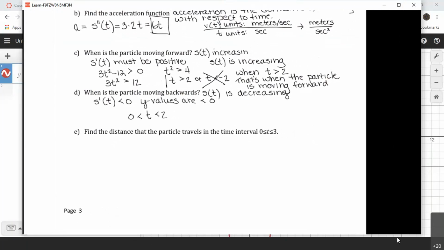So here are the answers to these parts. What does this mean from the point of view of position? As soon as the particle starts moving, it moves backwards. From time 0 to time 2 seconds, the particle's backing up. And then after 2 seconds, there's this instant where it turns around, and then it starts zooming forward again. That's what you would take away from this. Questions so far?